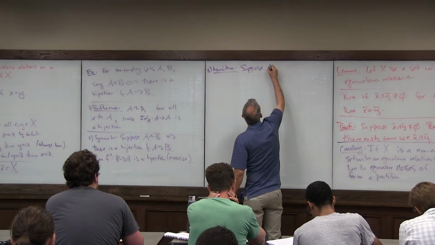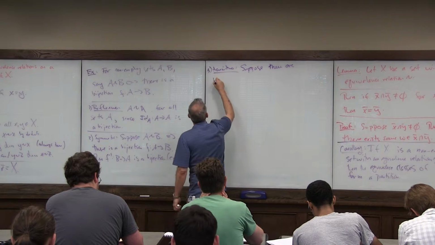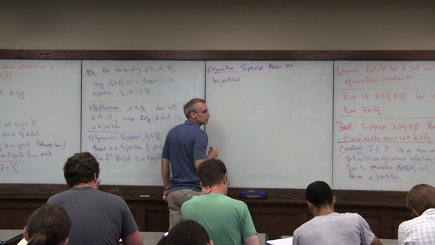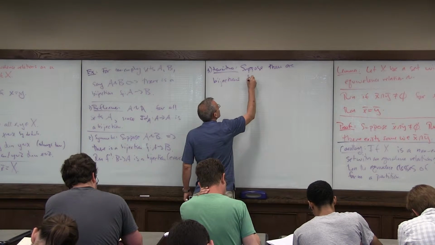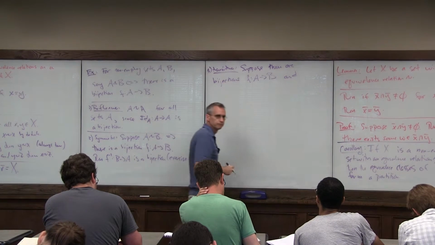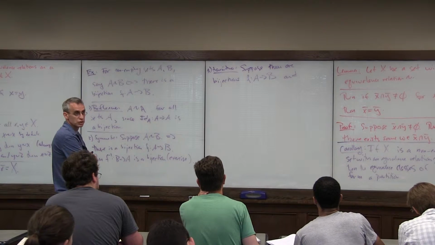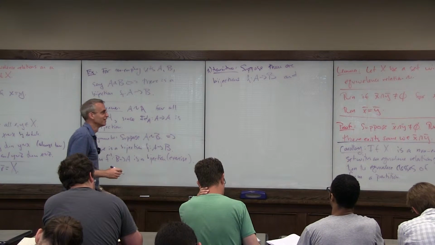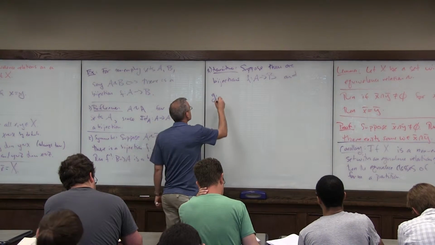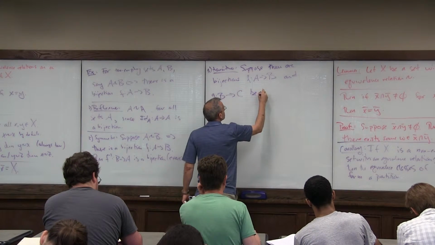Or I should say are bijections, okay? F from A to B, and G from B to C. I like G a lot better. Okay, G, right? Because we don't want to use the same letter. It's going completely different sets in general. Be bijections.